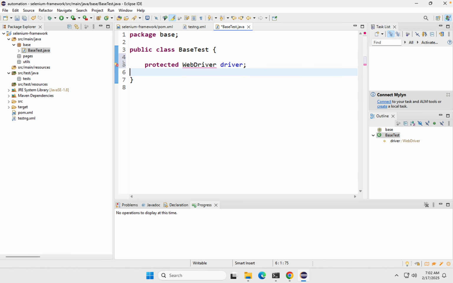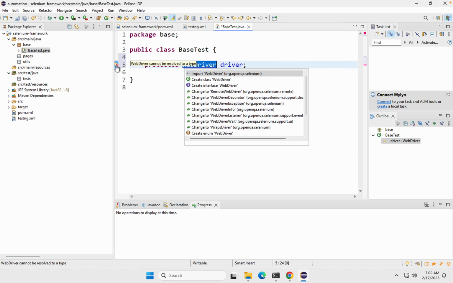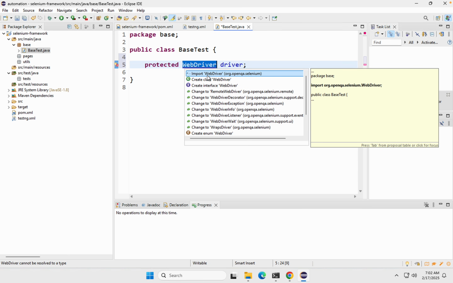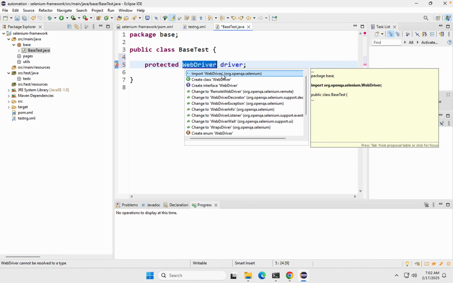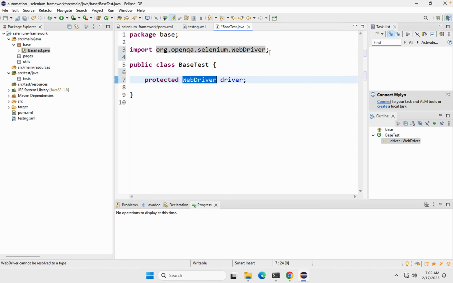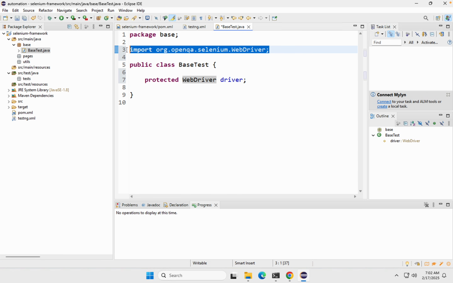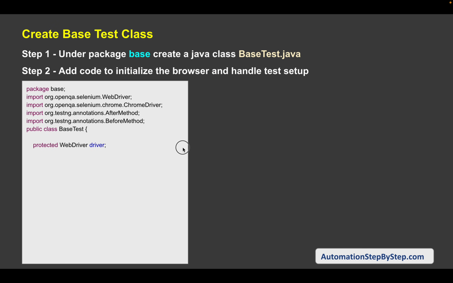It is showing us the option to import WebDriver from org.openqa.selenium, and of course you should have the library added in your pom.xml file, and it should also already be installed in your project. So I will double click this, and it has added the import statement, and now we don't have any errors.